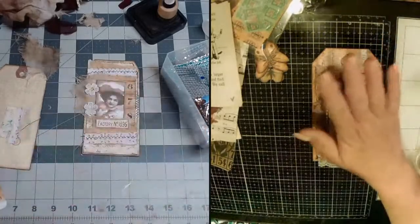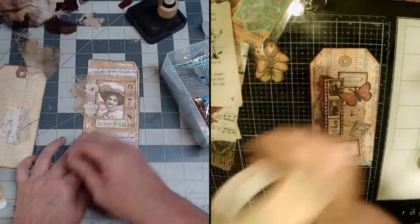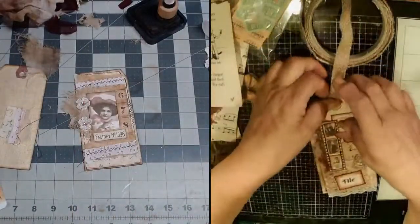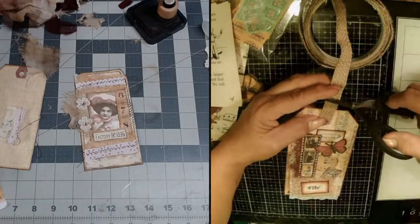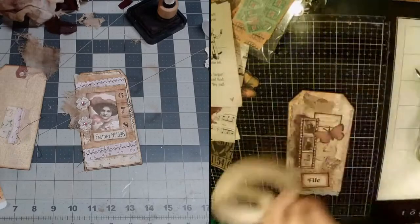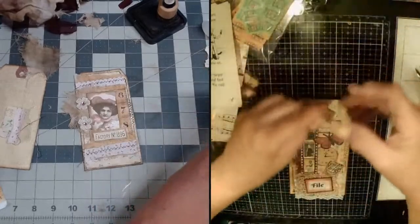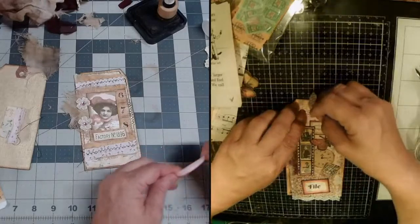What if I did? Ooh, speaking of burlap. Where did it go? Here it is. I like my little burlap. This is that tape that my grandsons bought me at Christmas. And I had two of them, and I've got that much left. I think I want to do some burlap. So let me cut off. Okay. And so I like to cut it like that. And then, but wait. Let me find... No, I don't want to use that. Okay. Oh, wait. What about this? What if I put these little remnants that I save underneath it? No, that's not enough. Don't like it.